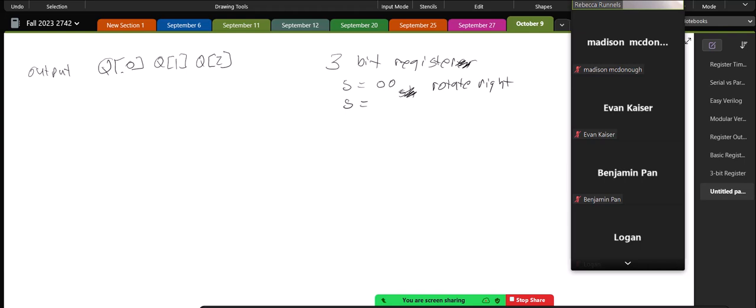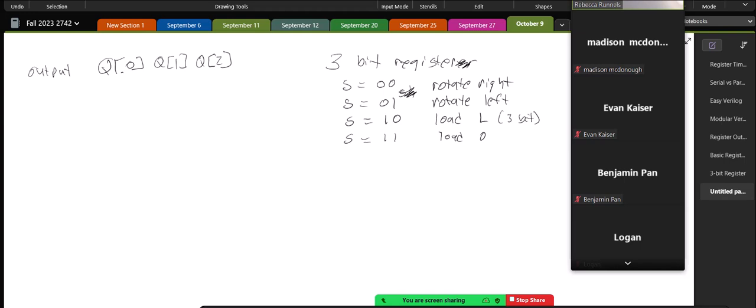If S is 0, 1, let's do rotate left. If S is 1, 0, let's load L, where L would be a 3-bit number. If S is 1, 1, then let's load 0.